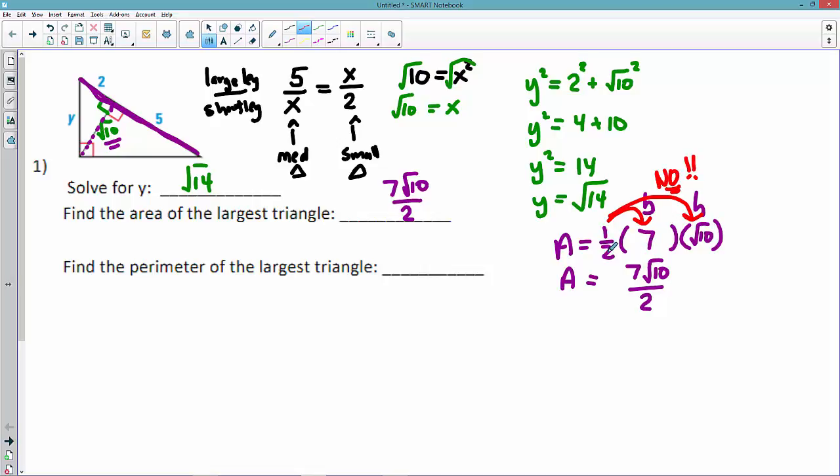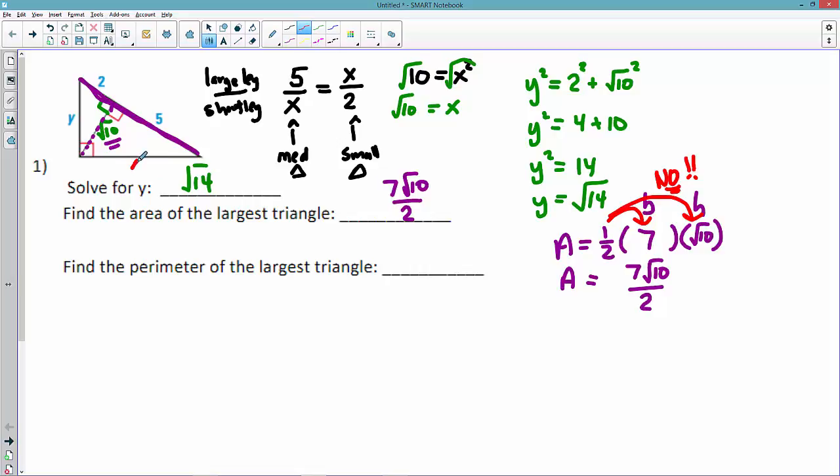If you need to convince yourself that's true, make up any 3 numbers, like 2 times 3 times 4, multiply them together and see what you get, and see if you ended up distributing the 2, which of course you don't. And finally, the perimeter of the largest triangle. Okay, so now, actually I forgot about the perimeter. We really do need this bottom side anyway, so we could have done the area that way.